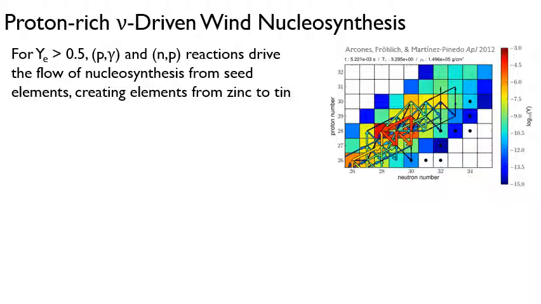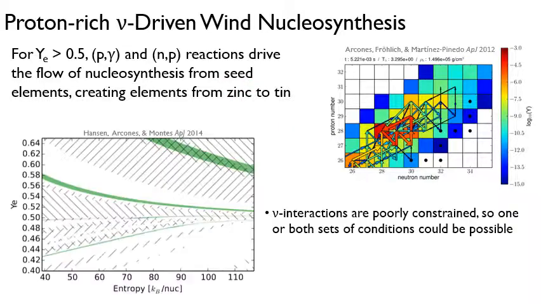Now, I made a point there of specifying that's if the conditions are neutron rich. They may well be proton rich. We don't actually know. That's one reason we're interested in these processes, is that they're kind of competing, and maybe they both happen. We don't know. So if you have proton-rich conditions, then you have proton capture reactions and then neutron capture proton emission reactions that drive nucleosynthesis to heavier elements. And again, in our model calculations, these can make elements from roughly zinc to tin.